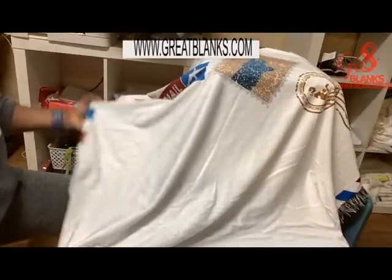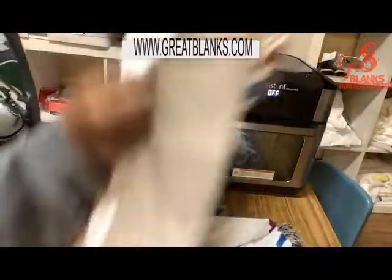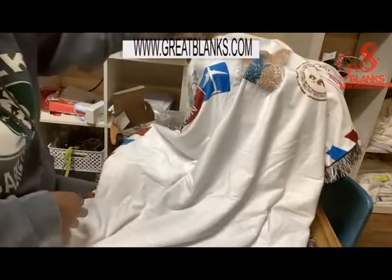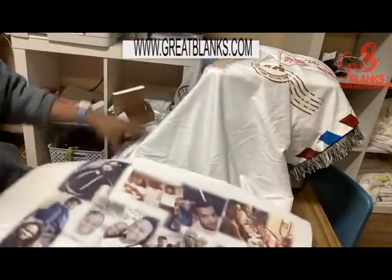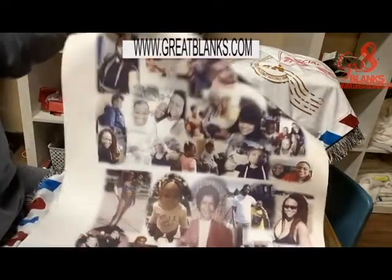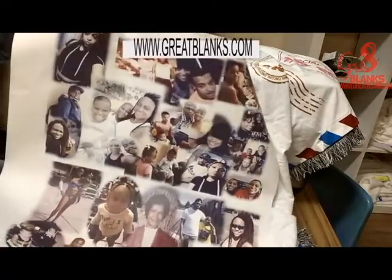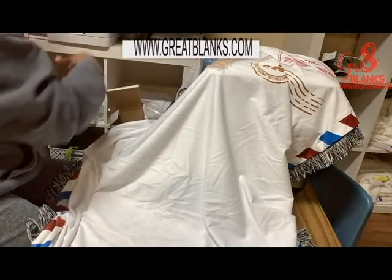Okay, I'm gonna also do this blanket today. The blanket, I have done this blanket before. This is the postal, I call it the postal blanket online. I'm gonna press this twice. I actually did the collage. I read the collage of pictures where they're gonna fit, like right here and right here. So it's gonna be two sets. I'm gonna cut it in half. And I'm gonna put it on twice on this blanket. So I'm gonna do that later.